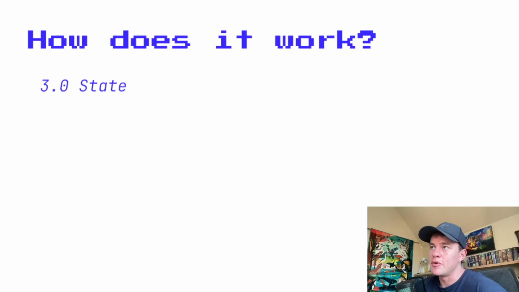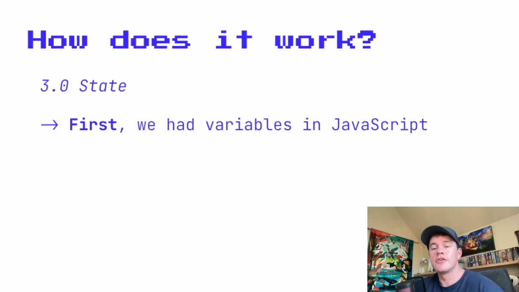Now, the third concept you absolutely have to know about React, and this one is critical, is state. To understand state, we're first going to think about variables inside of JavaScript. If you're not so hot on JavaScript, I've got a course linked in the description down below. You can absolutely dive in and get started on that. Big refresher course, lots of fun, highly recommended. But the point is, in JavaScript, we use variables to essentially just remember stuff. We assign something to that variable and then we can access it later.